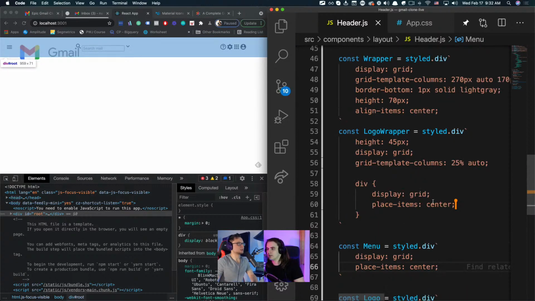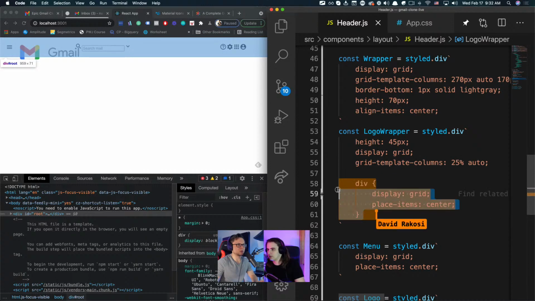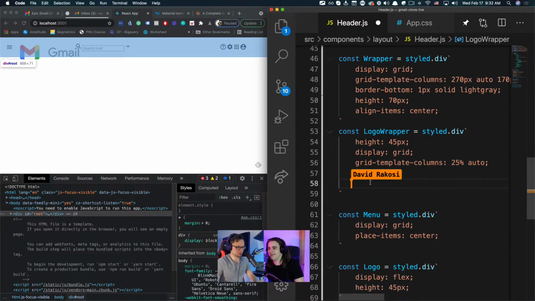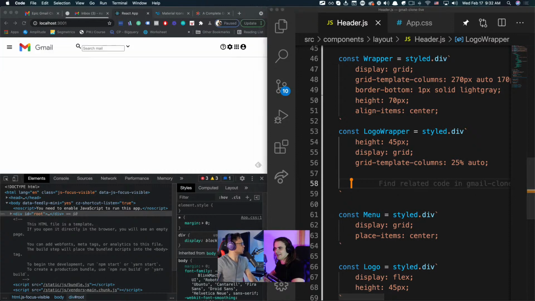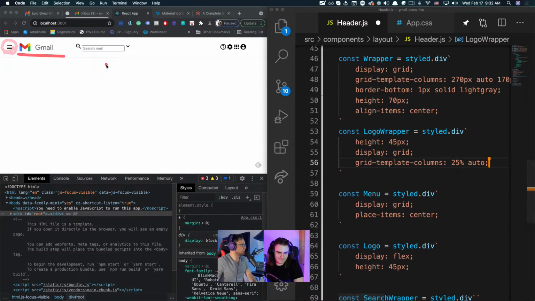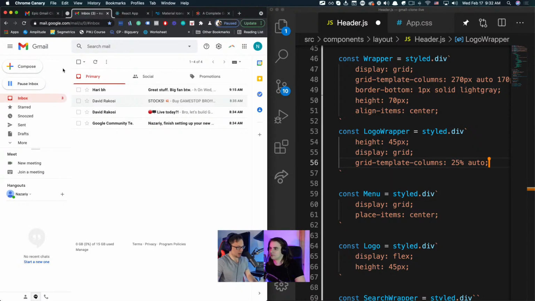Of course, we're not done yet. Hold on. Now we need to remove this portion. Remove this portion, save that. And look at that. Now this is exactly what we want. We have our Gmail icon right here and we have our menu icon, and it looks pretty good. That is pretty sick, I would say. Compared to what we have here, it's pretty much the same thing. I think it even looks better.